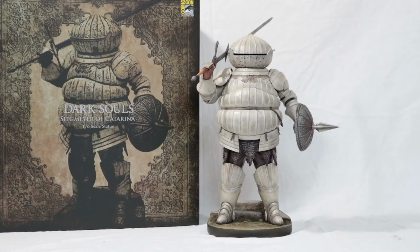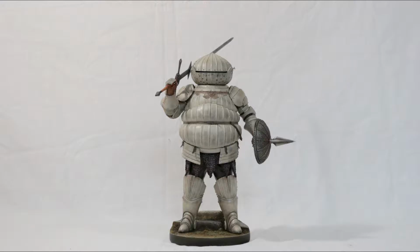I think most collectors are glad it's resin because it's higher quality, and this piece was not more expensive than their PVC pieces, so it's great. It's kind of bad to see that they switched back to PVC for their next pieces, but this one is resin and it's great. Okay, so first up, let's start with a 360 view of the statue.